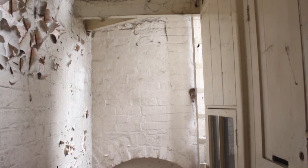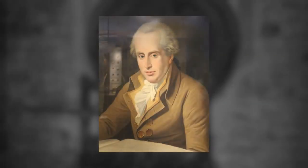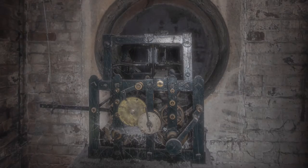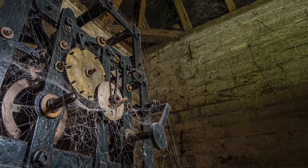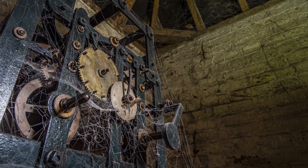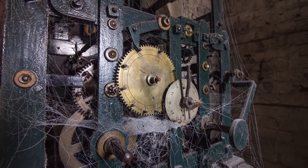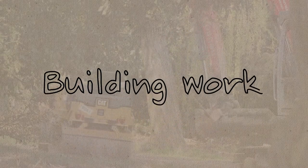And right up this rickety old ladder at the top of the building, it turned out there's a really rare, unusual clock made by a guy called Villeme. And he was a royal clockmaker many years ago. It was the Rolls Royce of clocks. The hands have gold leaf on them. The main face is cut out of slate. It has a rigid pendulum that's about 5 meters long. And so there's some really unusual features about it. And who knows what other surprises there are with the estate as we finish the restoration.